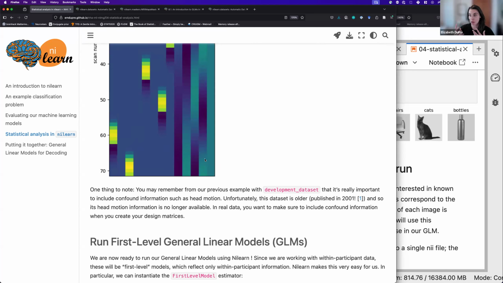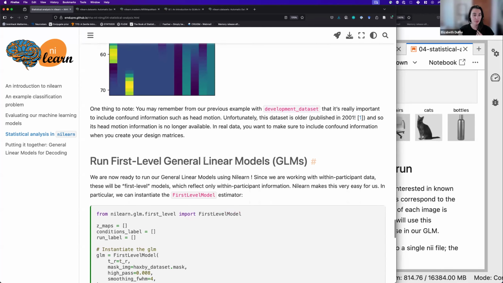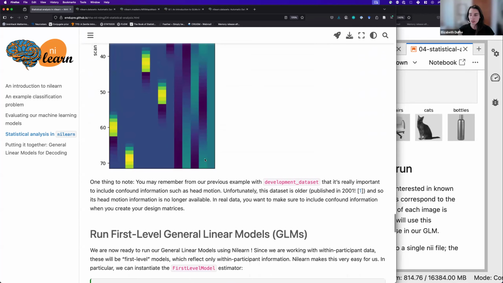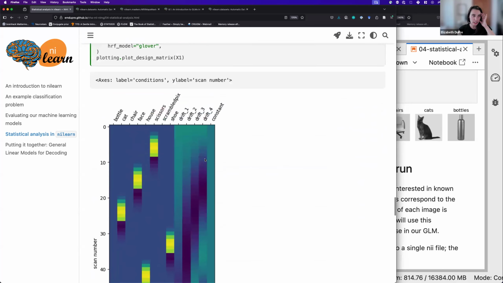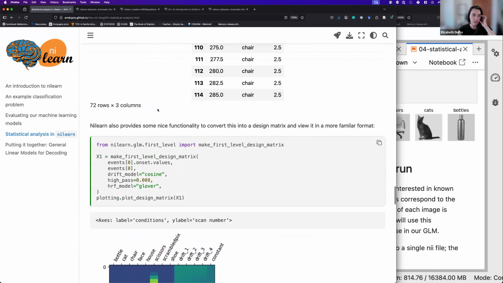But again, this data set was published in 2001, so we don't have access to the full suite of things that we might want. It's still really nice to illustrate the concepts, though. So we have this timing information, which we basically just took from the included CSV and reformatted. And I showed you this design matrix because it's nice to see and think about.